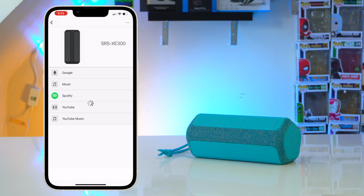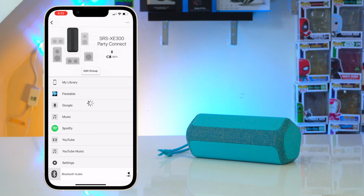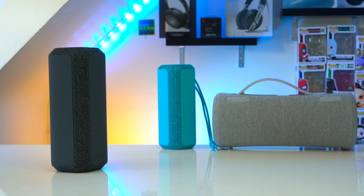Also, sometimes it can take forever to get these groups paired up, and sometimes not all of your speakers will get paired up when you're trying to connect them. So sometimes you will have to go through the pairing process multiple times. And sometimes echoes do form. Sony's Party Connect does correct this echo after a while, but it's only a matter of time before that echo comes back. So, like I said, Party Connect is very accommodating and it gets the job done, but it is not my favorite speaker pairing protocol out there because it can be a hassle to use.